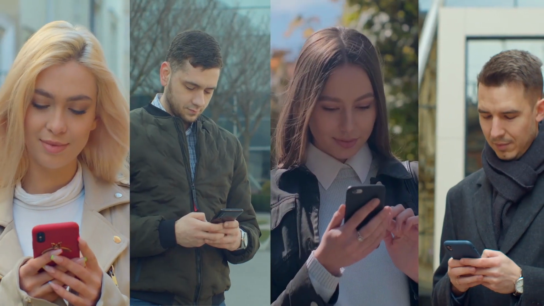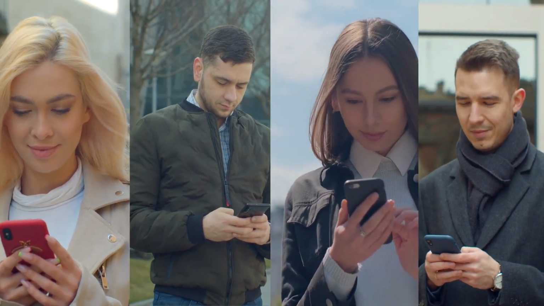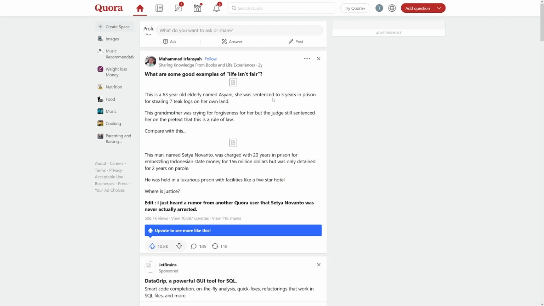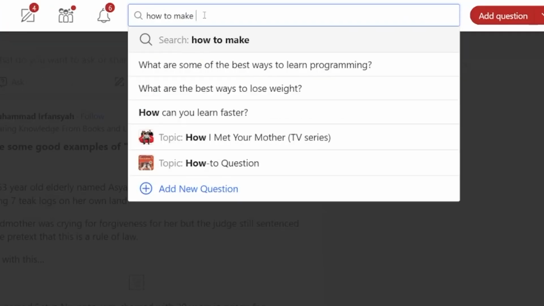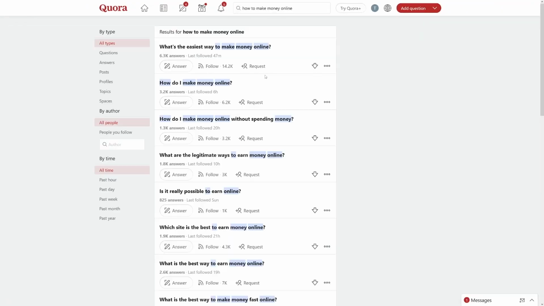And while it is doing that, we go to find the traffic source, which is actually going to get us paid. And this is it. This is Quora.com. And I use Quora because it has a lot of traffic. It comes from all over the world, and you have various people coming here and answering and asking questions. So you can just search Quora for this, how to make money online. You can just type that in, and you will get a lot of these responses, a lot of these questions.